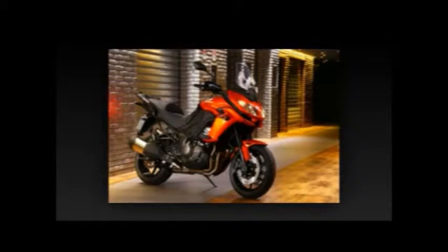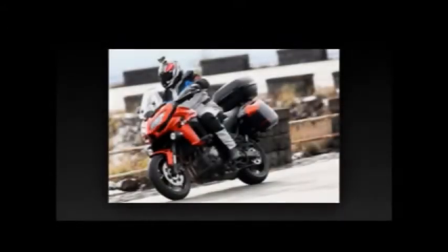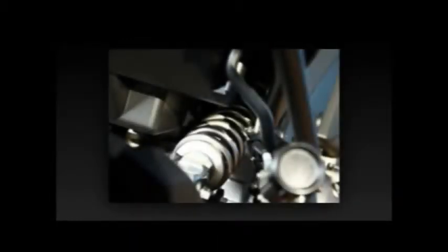Despite Kawasaki's best efforts, this inline 4 can occasionally produce a grating vibration which can be felt through the pegs at highway cruising speeds. This is a family trait shared with the Lieutenant's 1043cc-powered stablemates, the Ninja 1000 and Z1000, which is unfortunate in a long-distance motorcycle like the Versys 1000 Lieutenant, especially considering the addition of those rubber upper mounts.